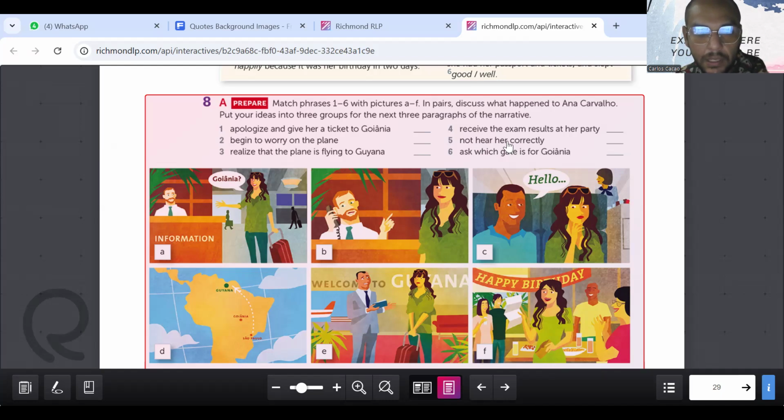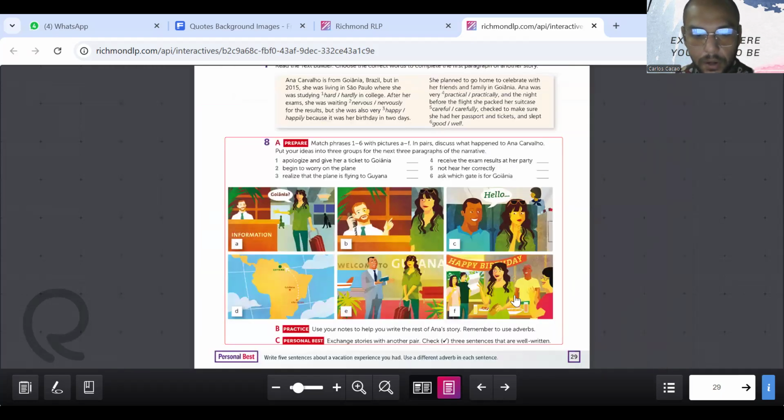That's letter B. Ask which ticket is for Goiânia. It's letter E. Oh, A, that's better. A, this one. Apologize and give her a ticket to Goiânia. That's letter E. This is 1E, 2C, 3D, 4F, 5B, and 6A. Okay, so that's better.